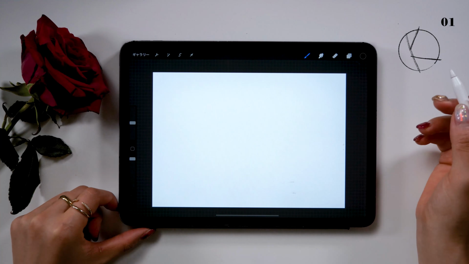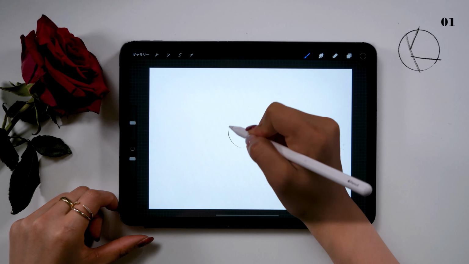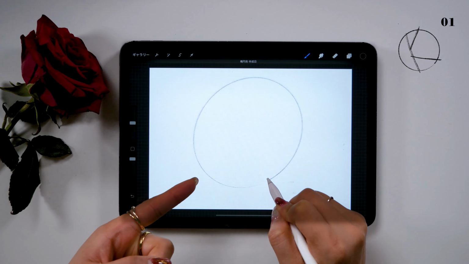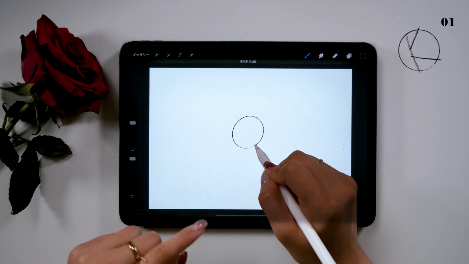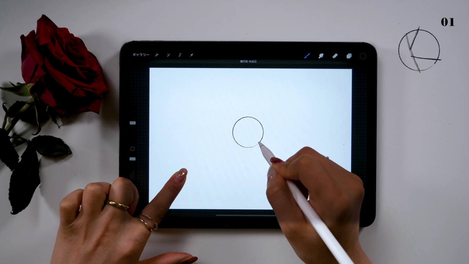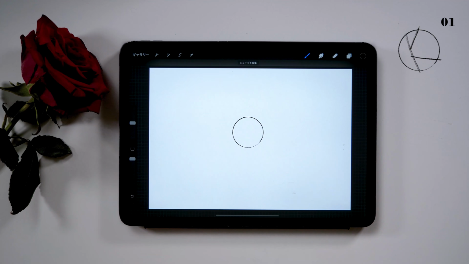What you need to do first is draw a small circle at the center of the screen. If you press it there, you can make a nice smooth circle like this. And if you draw while one of the fingers on your left hand is on the screen, you can turn it into a precise circle. Please draw a precise circle like this on your screen too.